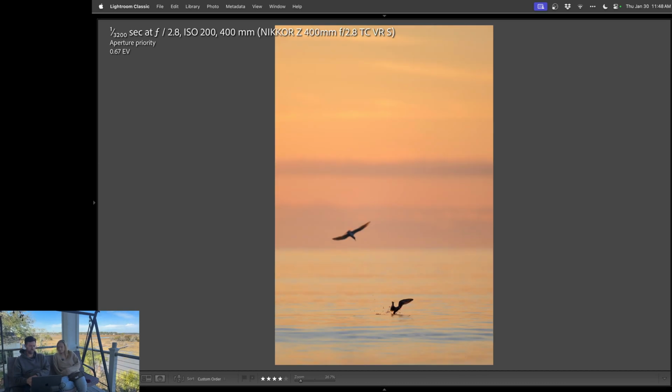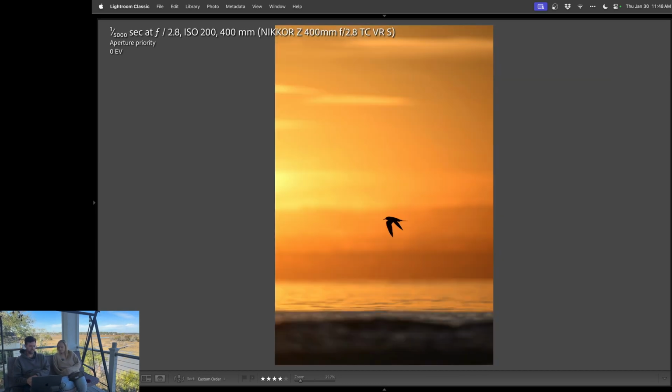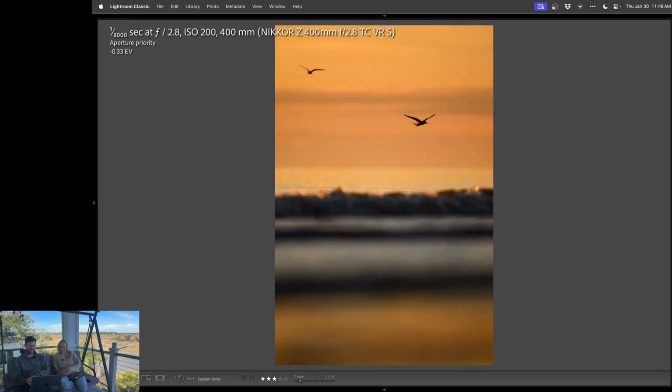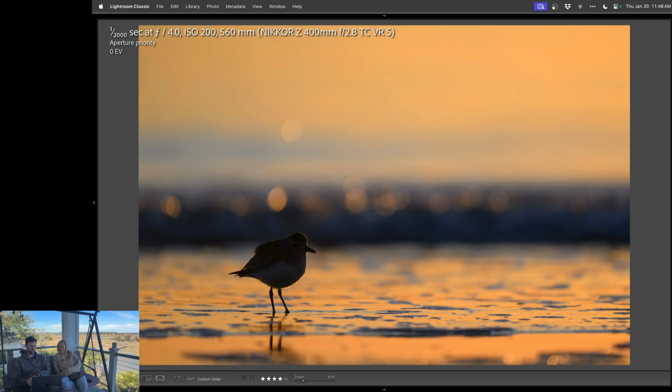So some common terns out there, diving, flying by. That was cool. See, look, we were 20 minutes in and still on day one. I know, I was looking and thought, oh boy. So we'll try and move a little bit quicker. I don't know if it was the same one or a different one. I think we walked down and then came back across him again. Another one where I think I threw the teleconverter on. Yeah, 560. I just don't think.